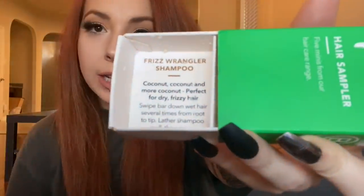Lush also makes shampoo and conditioner bars. Another brand to check out — I believe it's called Ethique — is available on Amazon. They come in sample packs with little bars labeled so you know exactly what each one is for. They smell amazing — like coconut! There are no harsh chemicals and no plastic bottles, so no throwing away little travel bottles. They're described as climate-friendly, cruelty-free, and completely recyclable.